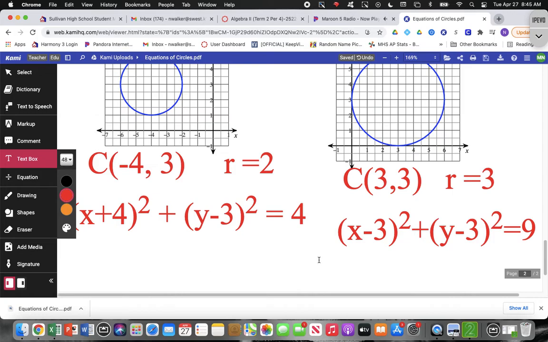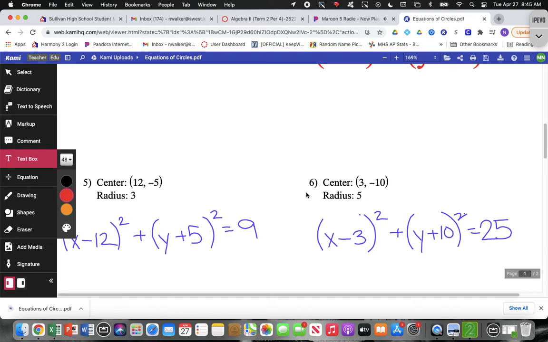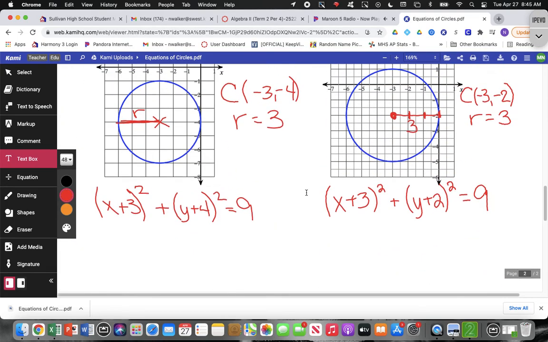All right, so tomorrow's assignment will have a little bit of both days. So there will be some that I give you equations with a blank graph that I'll want you to graph like we did yesterday. There will be some, like the first half, where I just give you the center and the radius and you produce the equation. And then there will be some problems where I give you the graph and you produce the equation.